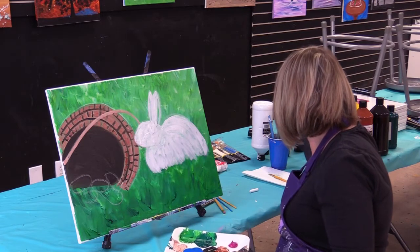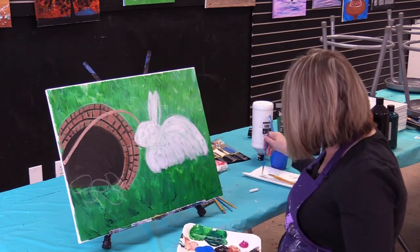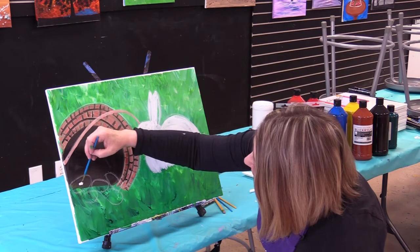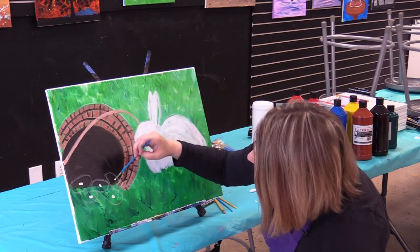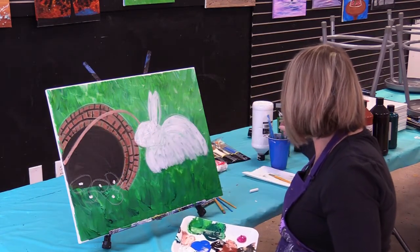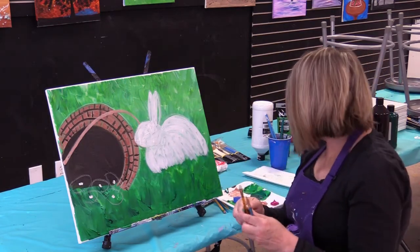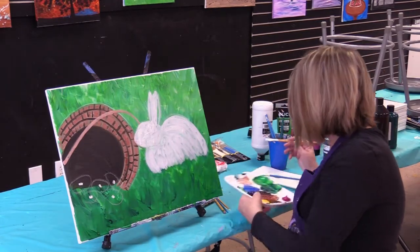I'm going to get a small flat brush out. We're going to make the centers of these flowers white, although we could add a bit of yellow, it's okay. Just for the purposes of matching in with the bunny. And I can decide which size medium brush to use by the average size of the petal of the flower. I'm going to use a larger one just to kind of cover.